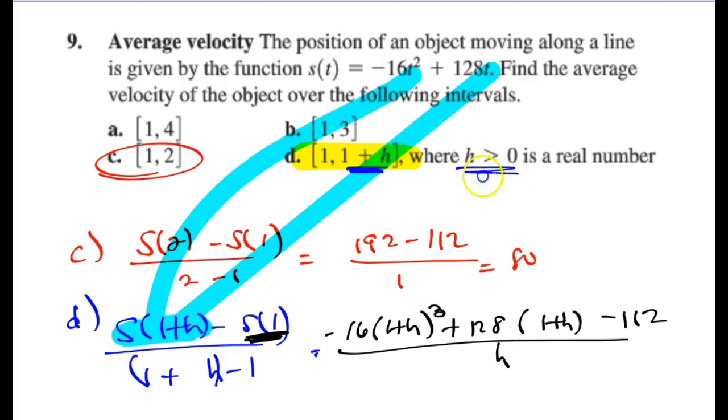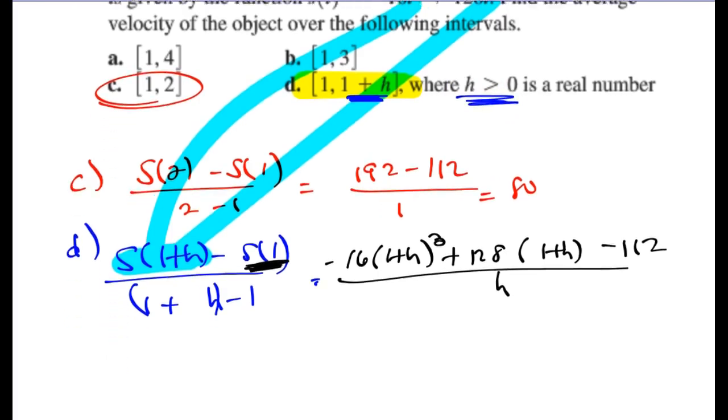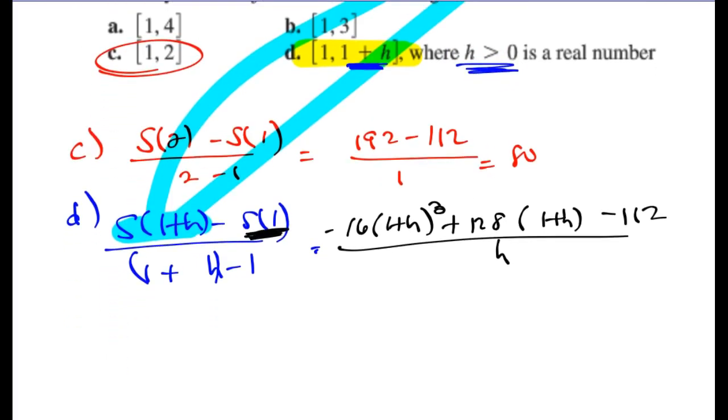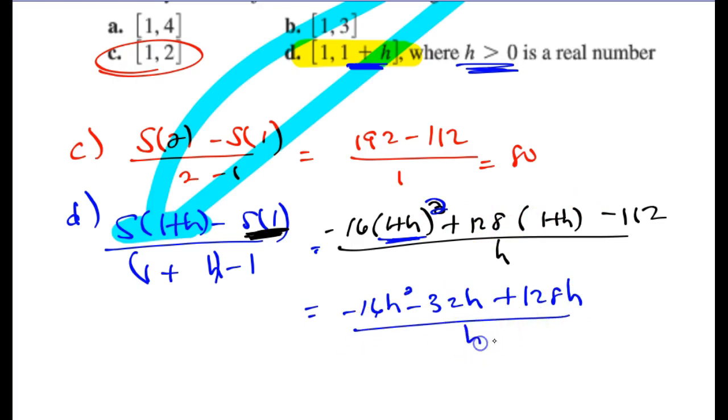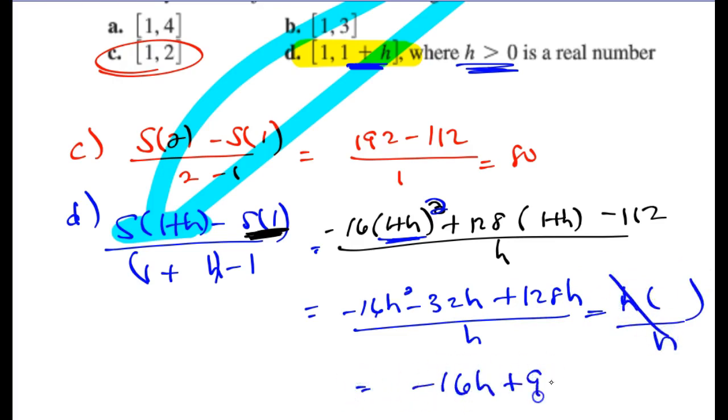This is just going to be in general form, so I'll try to get it down in terms of h. But if they ask for instantaneous velocity, I would take the limit and push it to the limit. But I don't think there's a limit here. Remember this, I would do that square double square rule. So negative 16h squared minus 32h plus 128h. Check my math and see if that doesn't all combine down. Factor out an h and cancel it. And what should be left is the negative 16h plus 96.